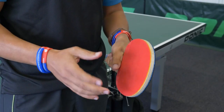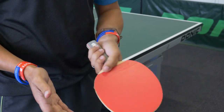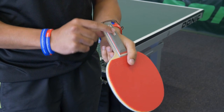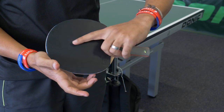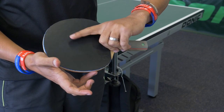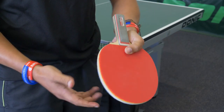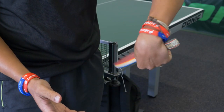With the reverse pendulum serve the grip is really important. This is a normal shakehand grip which you can use for a pendulum serve, but when you're doing a reverse serve you really have to let go of all the fingers off the blade. Also bring the index finger slightly higher up — some players put it right at the top, some in the middle. I put it around the middle. Some players just grab it like this and flick the wrist. Be aware of your grip as it gives you a lot more flexibility to take the wrist around.